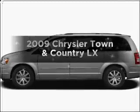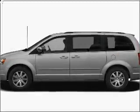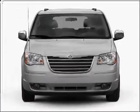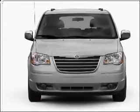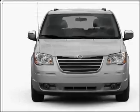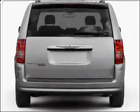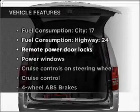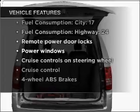Presenting the 2009 Chrysler Town & Country — everything you need under one roof with this great vehicle. With a reliable six-cylinder engine that responds smoothly to its automatic transmission, anti-lock brakes to help you bring your vehicle to a safe stop, and the ability to tailor the temperature to your preference and your passengers. With these notable features, you won't want to miss out on the opportunity to own this amazing vehicle.